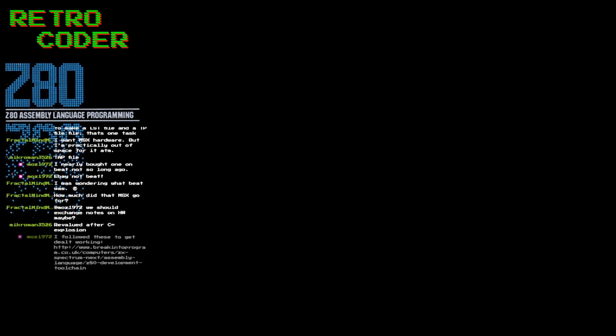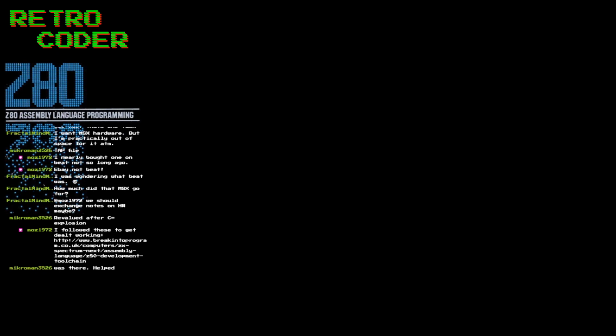Alright, so I'm installing VS Code afresh. I reckon that might be a typo. This is the toolchain I've started using to develop for Next.